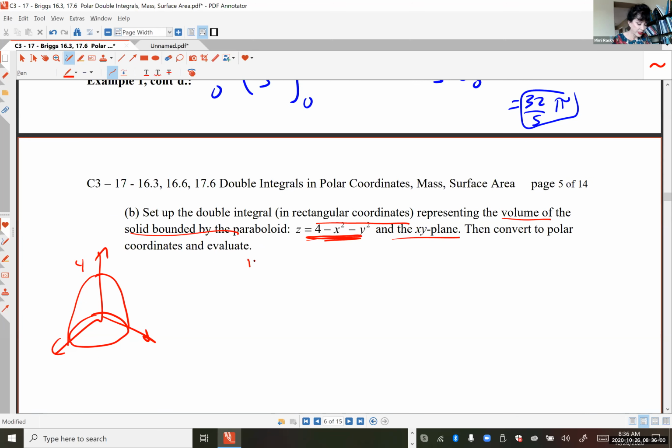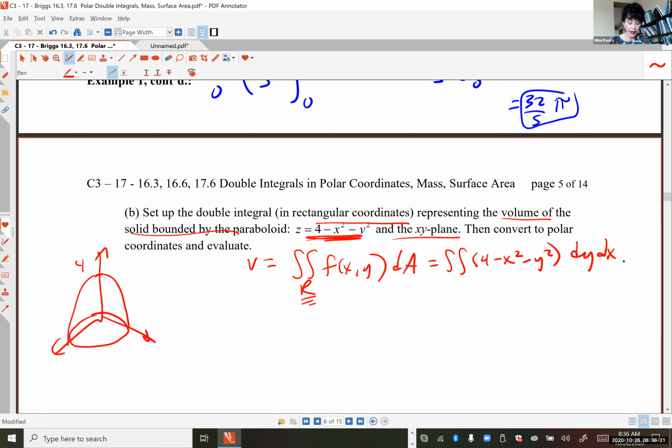Okay, well, from our discussion of volume and double integrals, we know that it's going to be a double integral over a region of integration where the capping surface belongs in the integrand, and then you'll have some area element. So for us, in rectangular coordinates, we've got the capping surface, and then I'm going to choose my favorite order of integration, dy dx, and then what's the region of integration, the R? Well, if you look here, they're not giving us any equations of what's going on in the xy plane. So how do we know what our base is going to look like?